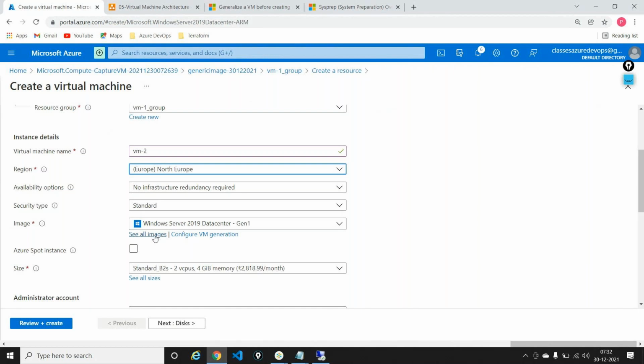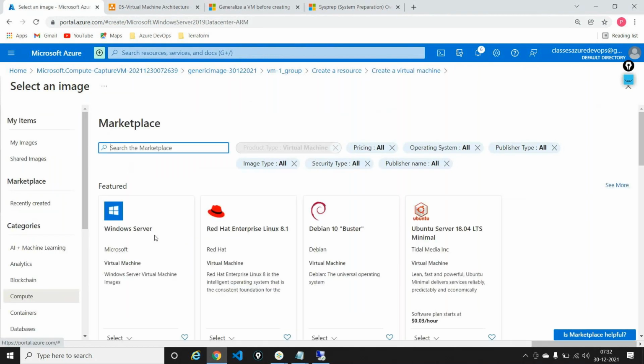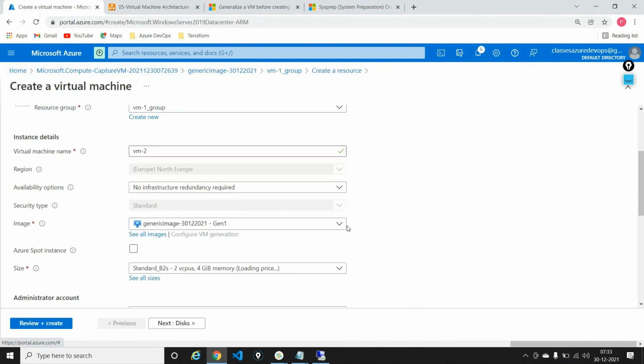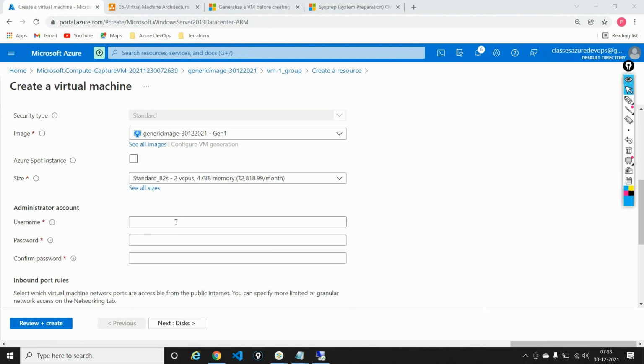I'll say no, this is not the image that I need, and I'll say my images. I have this right now, called generic 30 something like this, and this is the image that I am now selecting. So I am selecting my own image and giving a size to the virtual machine, which is Standard B2s, and I'll go ahead and start the process of virtual machine creation.